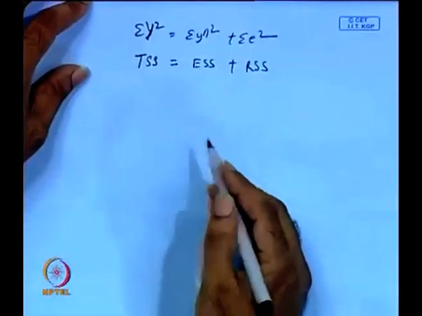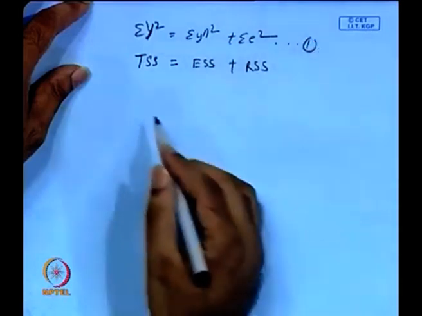So, when we have the y series, we like to know what is the total sum of squares, that is nothing but the sum of (y i minus y bar), the deviation and its squares. That means the variation of all these points from the arithmetic mean. So, total sum of squares is equal to explained sum of squares, that is summation (y hat minus y hat bar) squared, and last is summation e squared, that is the residual sum of squares. So, now let us put it technically.